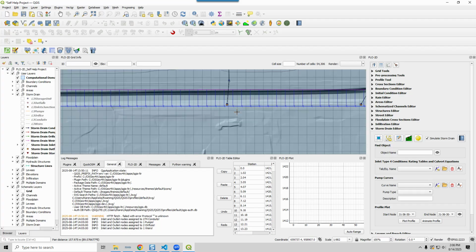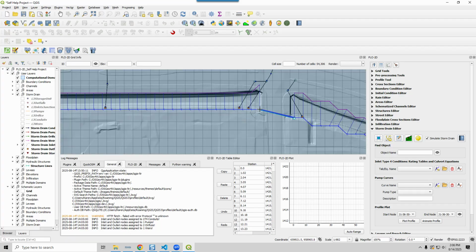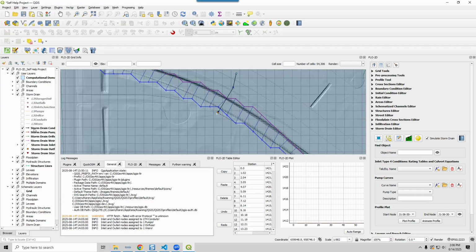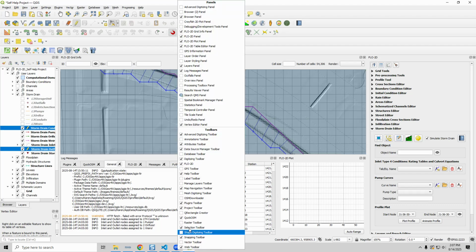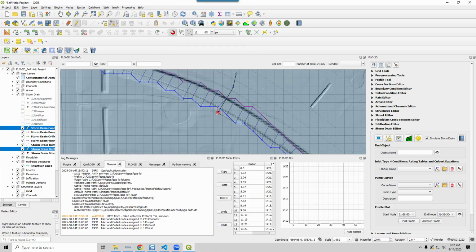Okay. These two are okay, and they're also away from this guy. That's important. This one is okay. This one is not okay. So let's go ahead and show you how to fix that. So what we'll do is we'll select both of those, click Edit, and then click the Vertex tool. Make sure your snapping is on. If you can't see that, you'll right-click Toolbars and you'll go find the snapping toolbar, okay? So snapping is on in this case, and we'll just put it right to the center of that.